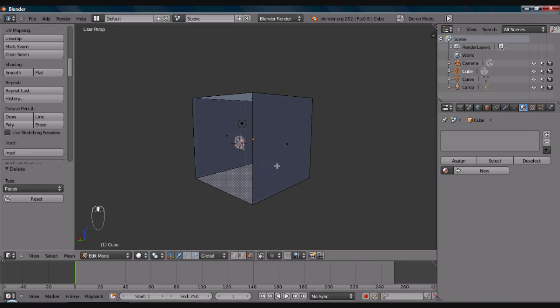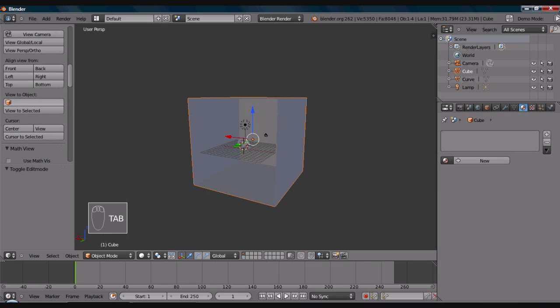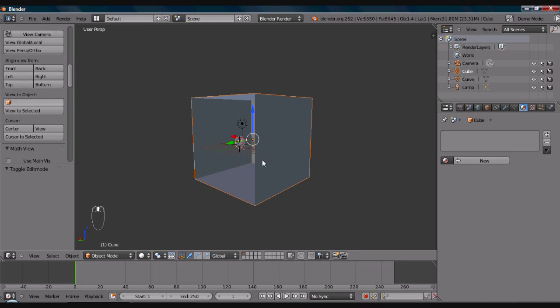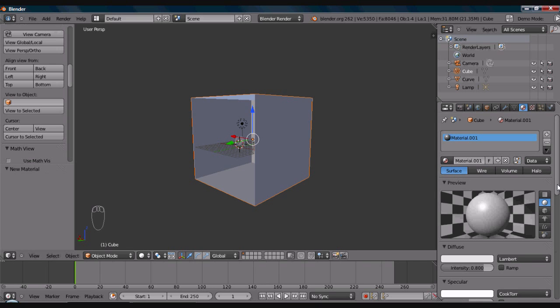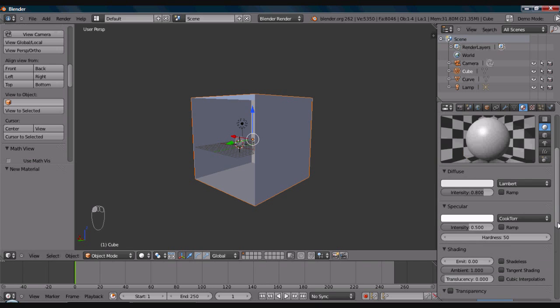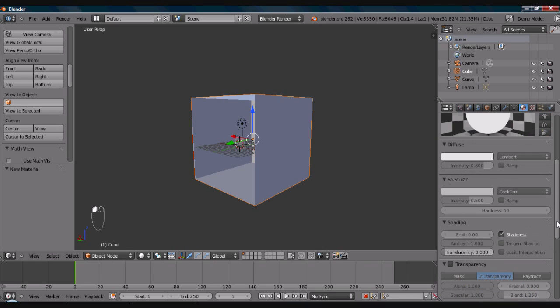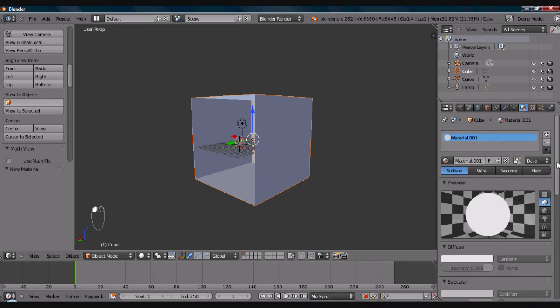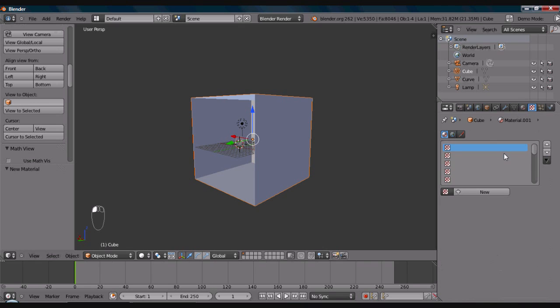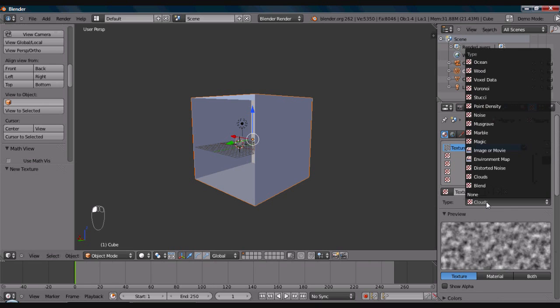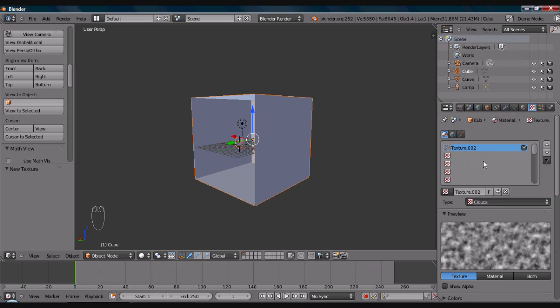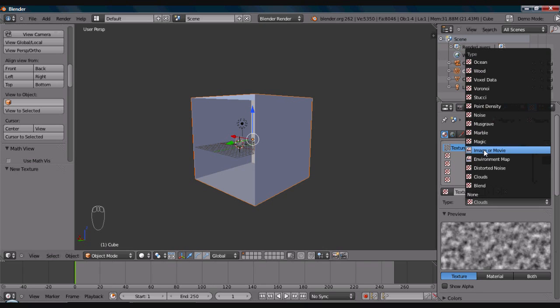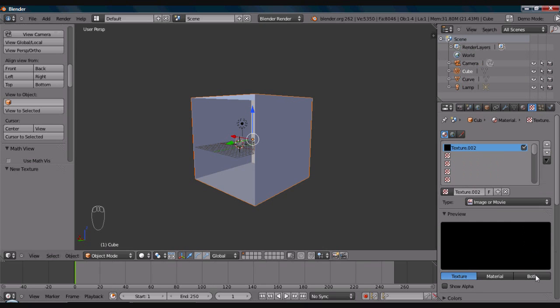And now we can add a material to this box so that it has something to reflect. And in this case, we're going to go shadeless and go to textures and add an image or movie. And this is going to be an abstract image. Once again, I provide the image for you.